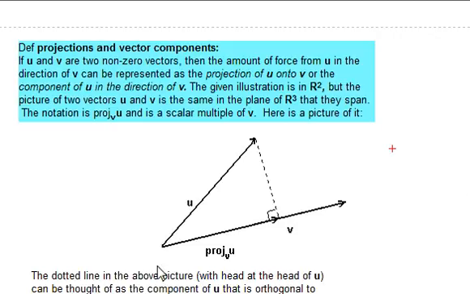And so if this is vector u, vector v is this vector here, and it is just giving a direction. Then the projection of u onto v is a vector that points in the same direction as v. As a matter of fact, it's a scalar multiple of v, showing this is a perpendicular projection. See the right angle here? It's showing how much of u is in the direction of v. This plus this vector right here would add together to give us the vector u.